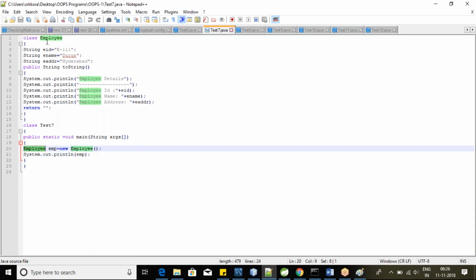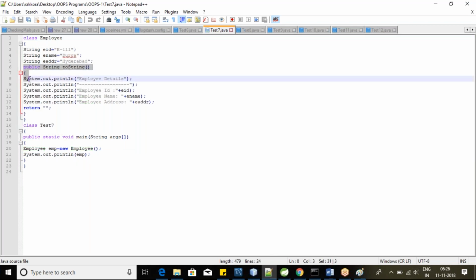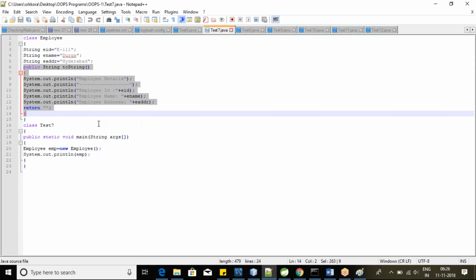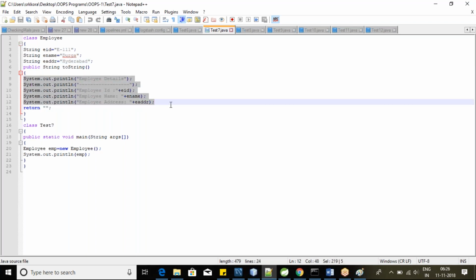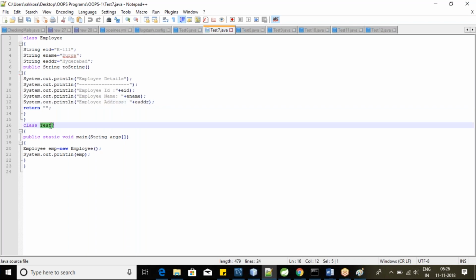Employee. Now within this Employee, do you have a toString method or not? Yes, there is a toString method. Okay, so now if you observe this toString method body, we are displaying some employee details. Within that, we are displaying these variables, EID, ENAME, EADDR. Now it is going to print the respective values. Okay, so let us execute this program.